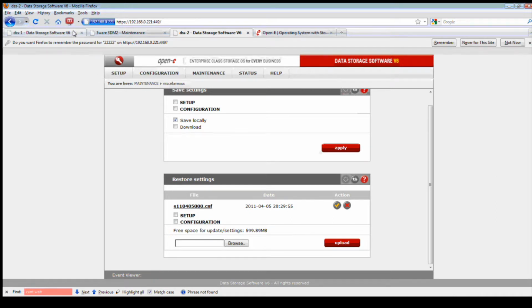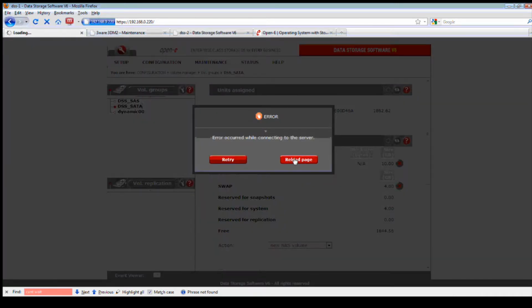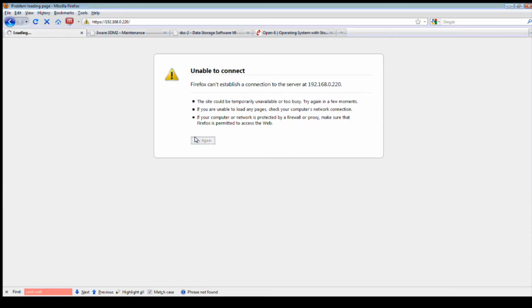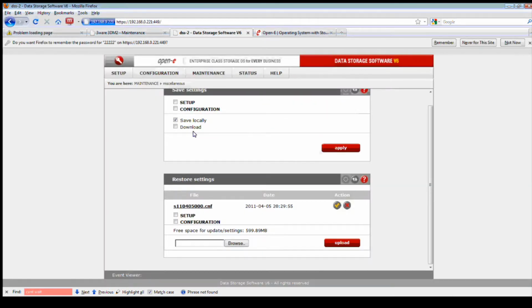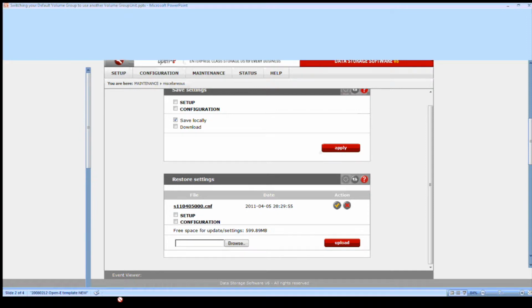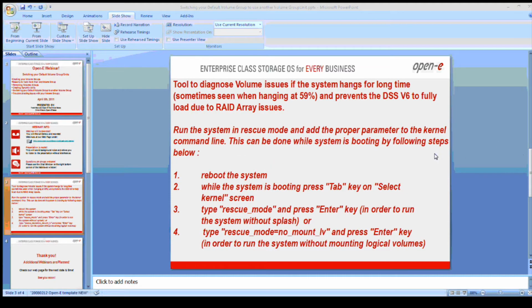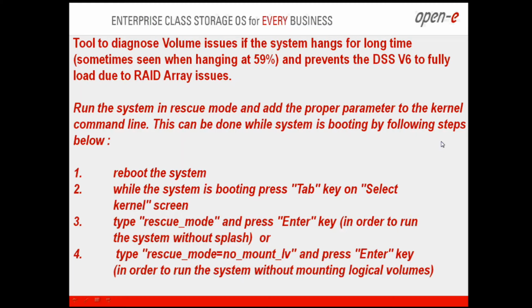You won't be able to open up this file. You can only apply it and store it from here. If you ever needed to restore that file, you can just go to Browse, upload it, and then it will restore your settings. And you'll be able to access some of your previous configurations from your switching of the default volume group. Okay, let's see if the DSS1 has booted now. Looks like it hasn't, so we'll give it a few seconds more because we do have a few topics to talk about.